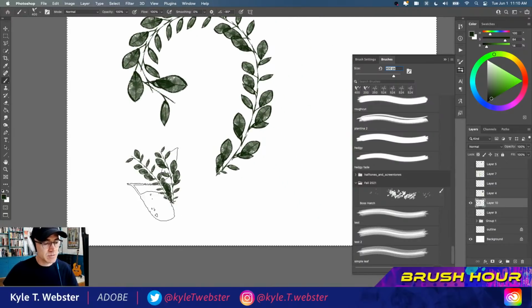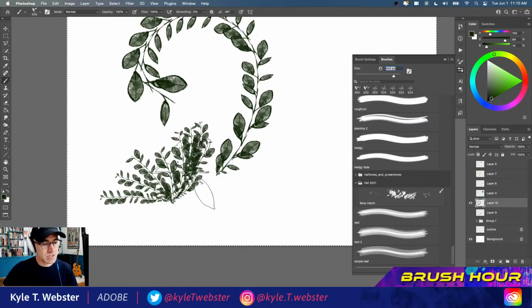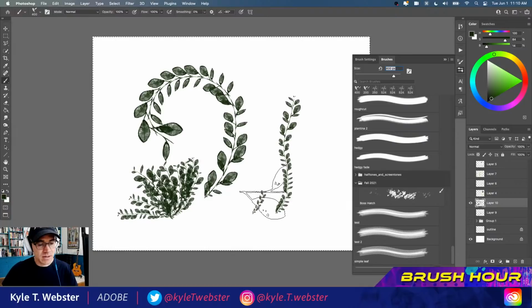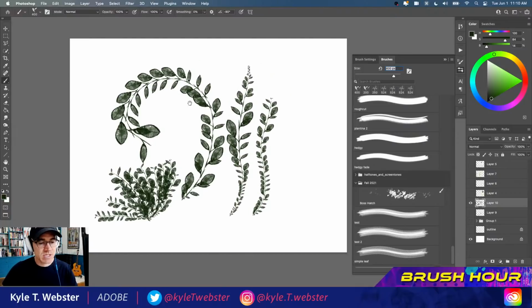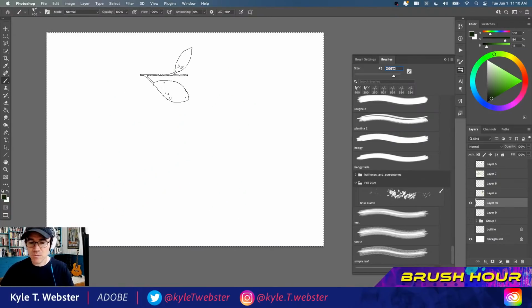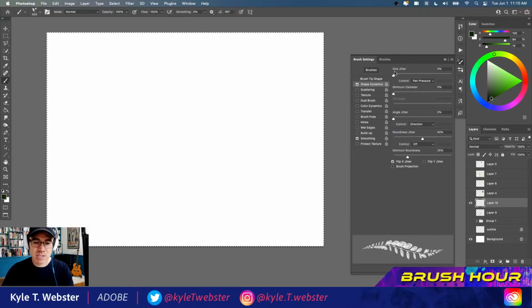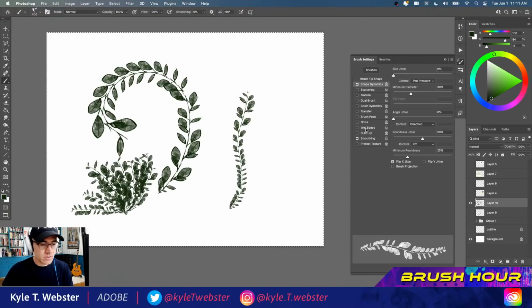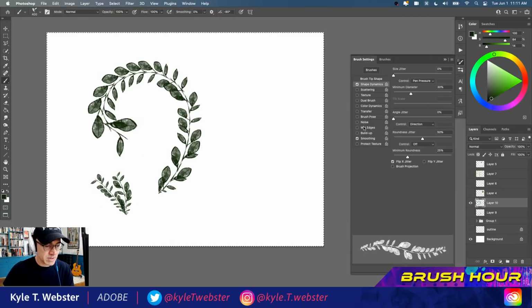But everyone knows that's one of the limitations of making these kinds of brushes, and that's totally fine, right? You just learn how to work with them. But good result there. And also it's tied to pen pressure for size. So how do I get that to happen? Well, remember, you just come over to Shape Dynamics, turn on pen pressure for your control, and you can set the diameter for the minimum diameter to be whatever you like. Okay, there you go.